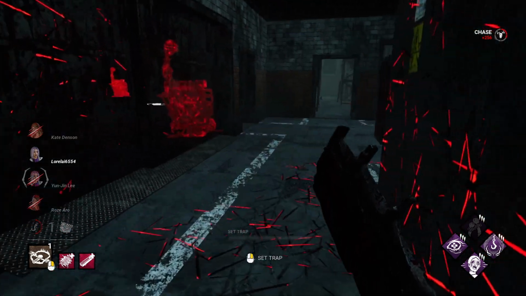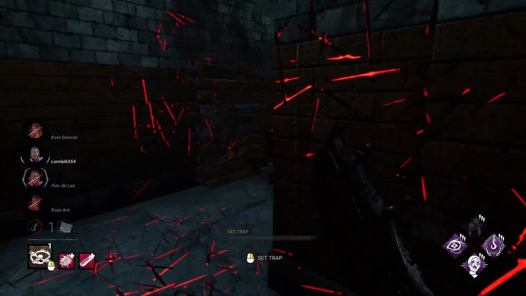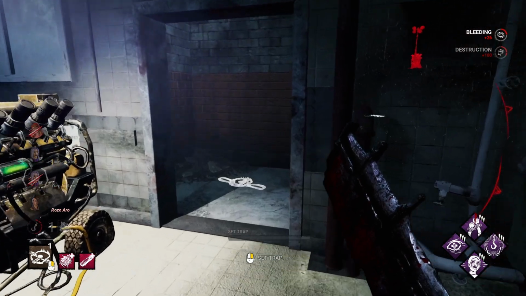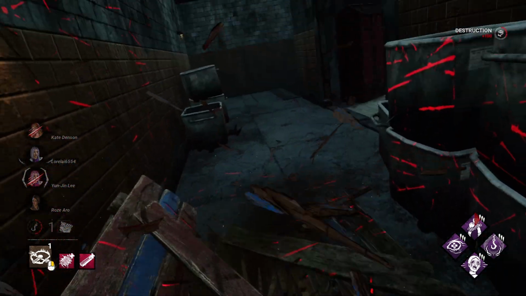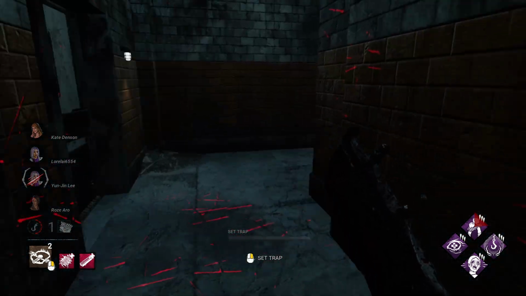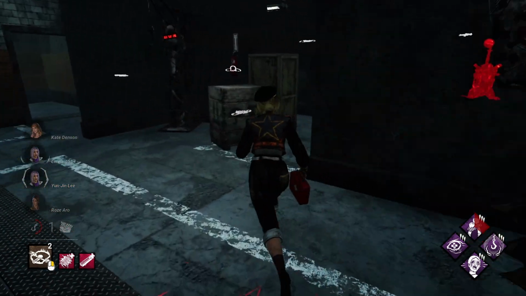Just run up to every pallet, stand there, and throw it down. Can't hear her footsteps for some reason. I guess I break this and follow her. Yeah, of course she just left. Really? You stayed here? I really wish that she had walked into that room.